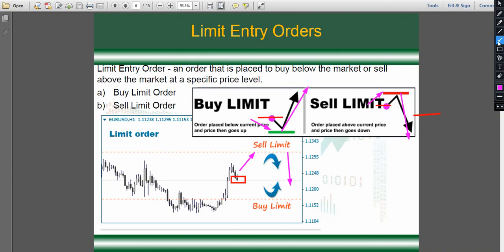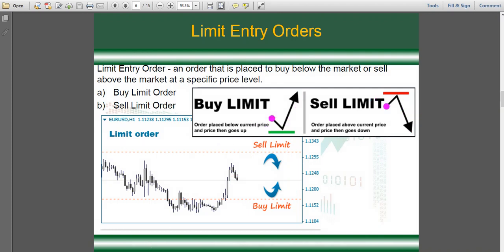For you, a buy would mean price is currently here, for you to use a buy limit, and you are saying, yes, I want to buy, but at a lower price. So I would wait for price to move down first. When it hits my price, I would then buy so that potentially I can benefit if the market moves up. That is the difference between buy limit and sell limit.